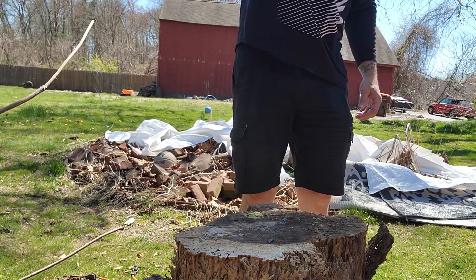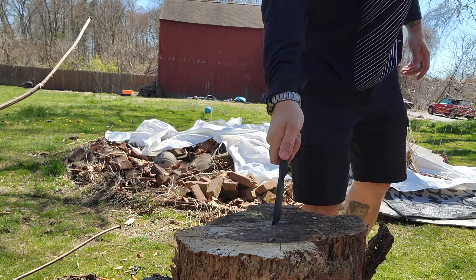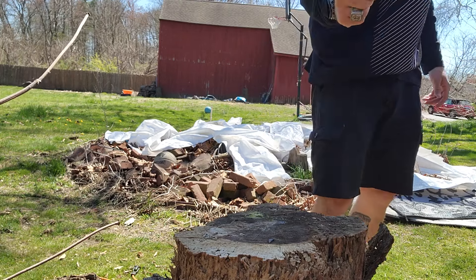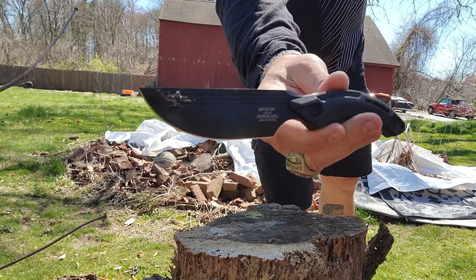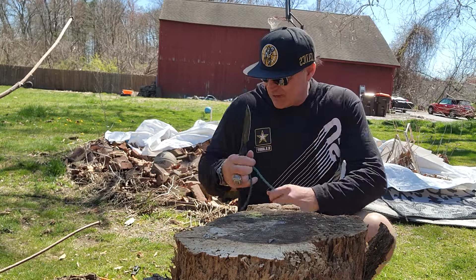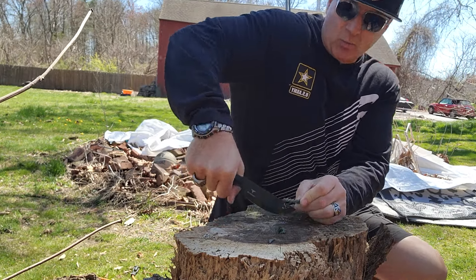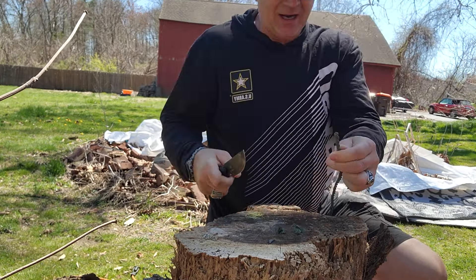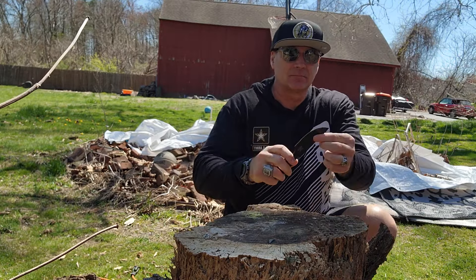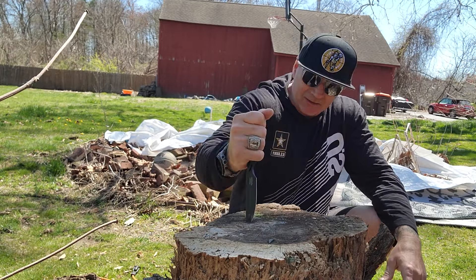Do you hear that? That thing is solid. You can see how far in it got. Let's try a push cut — no saw action. Wow, that went smooth! That is super clean. One of the smoothest push cuts to date — really really nice. Let's give it a little prying.